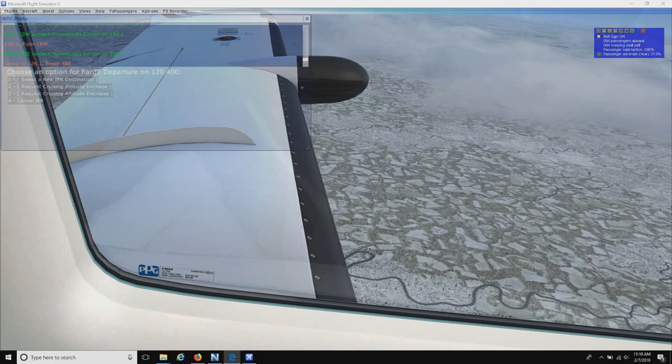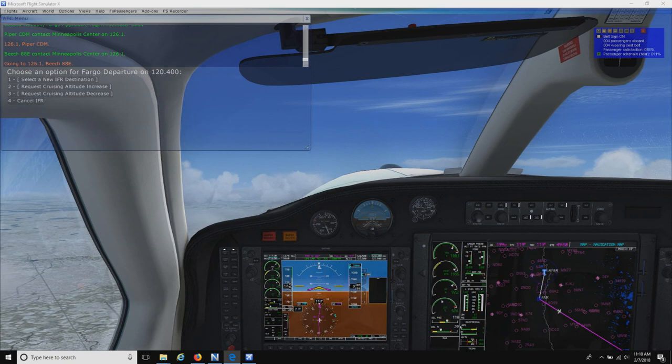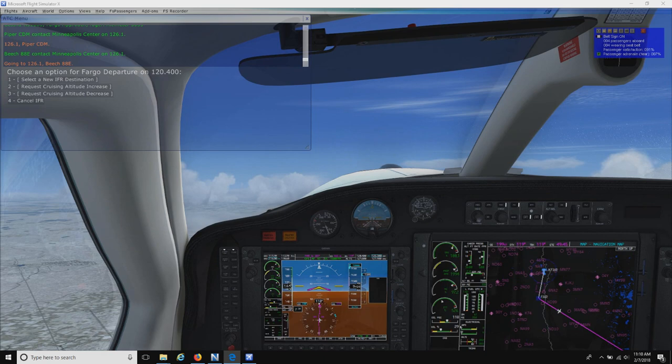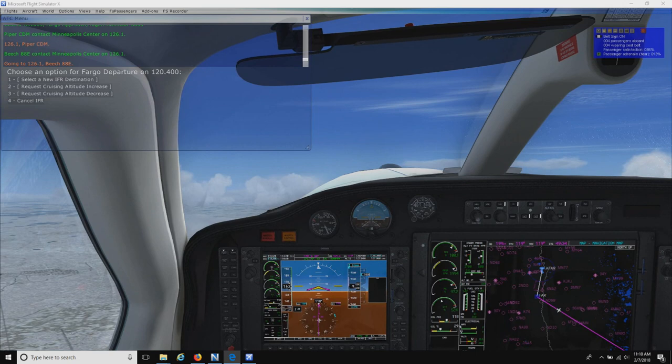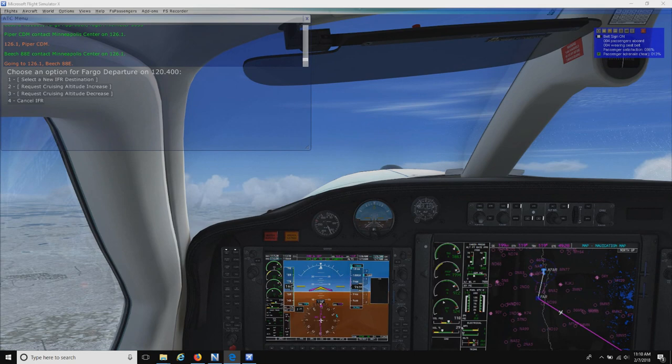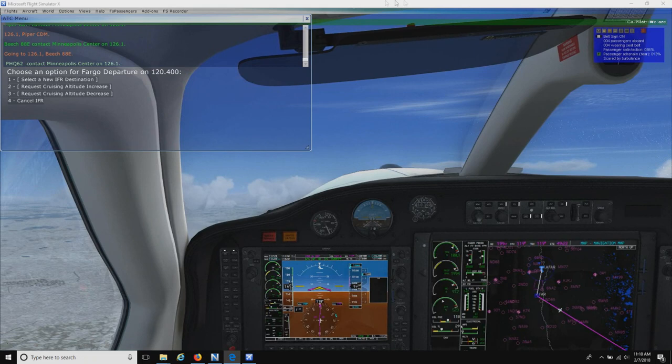Looking down, you can see that we are already pretty much flying higher than we normally flew in most of our videos with general aviation aircraft — they can get up to 10,000 feet. The highest I have personally flown in a general aviation aircraft, I want to say, is 12 — maybe 11,000 feet. That was off in Colorado where I was flying. There were some mountains around there, and the elevation was like 6,000 feet to begin with, so you just had to get higher.